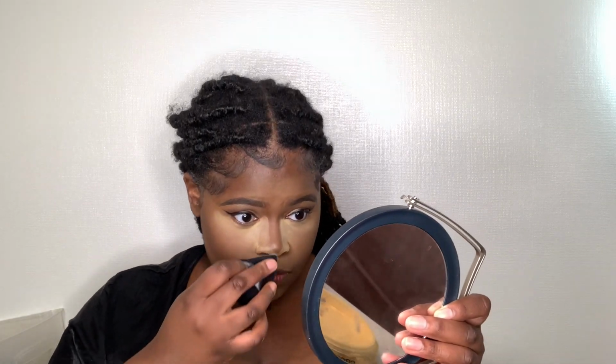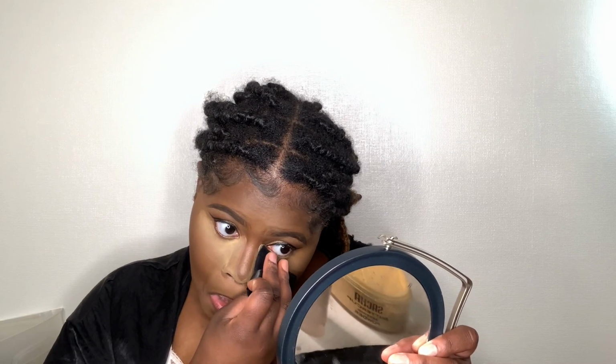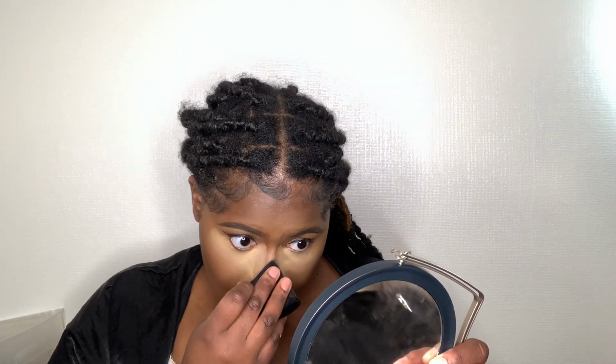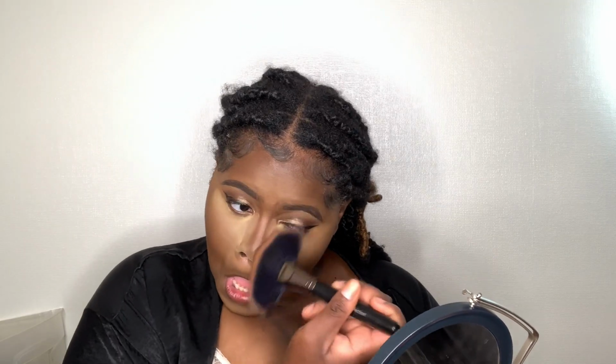And then I do go over just certain parts of my face that I wanted to be a little bit more lighter. That's where I put those things. And then I also, like I said, love these little pad things. They let me get right into those places where I wouldn't be able to usually if I was using my beauty blender. And then as you guys can see, there's different spots where I just kind of go back and forth with that contour brush, and I just use whatever is left on the brush rather than picking up more product.